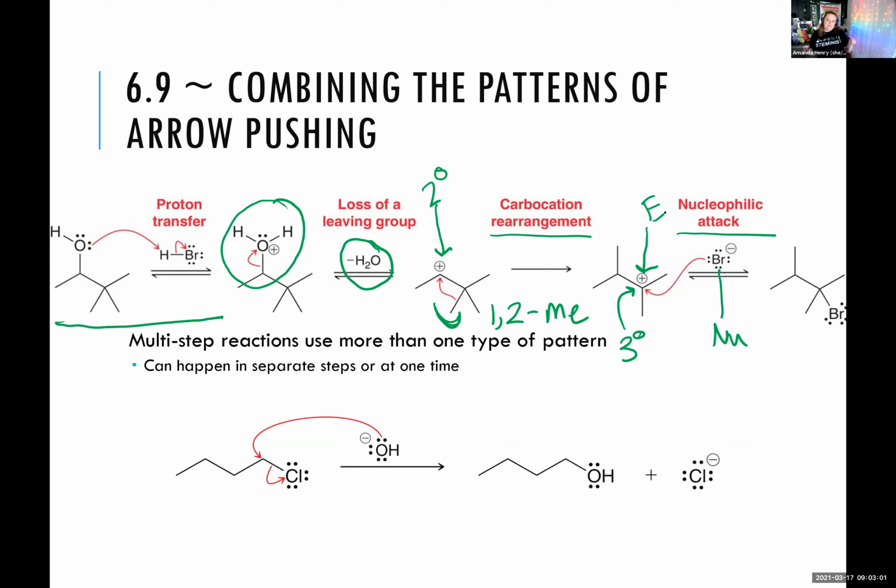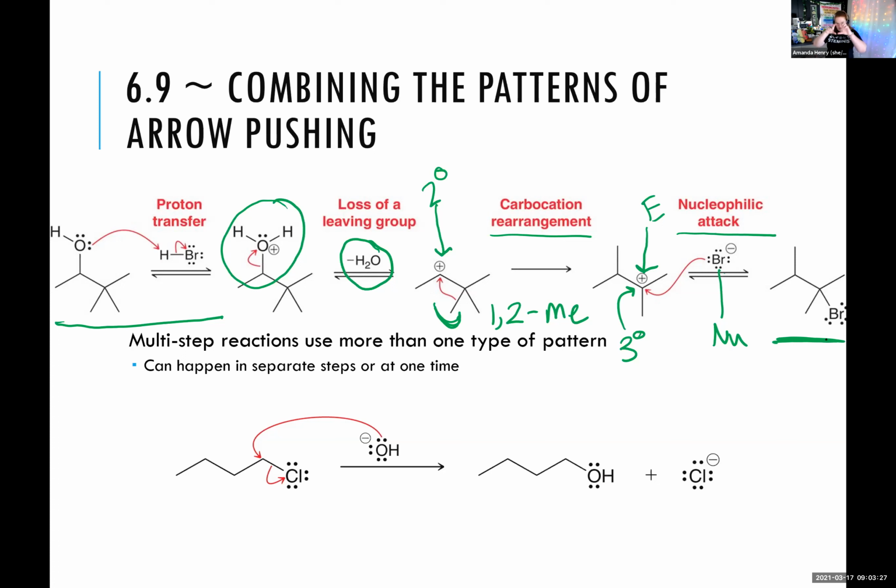So remember, they're named after what they're attracted to. A carbocation, a positively charged thing, is going to be attracted to electrons, so it's an electrophile. And a bromide, or something that's negatively charged, is going to be attracted to protons, or where are the protons at? They're in the nucleus. So it's a nucleophile. And so then we get our final product down there.